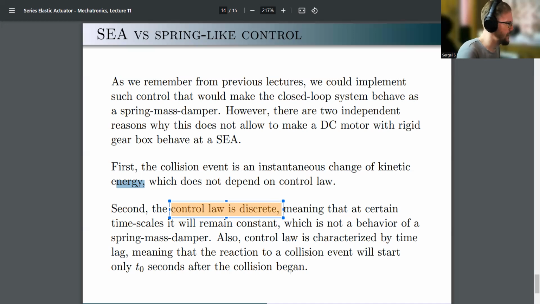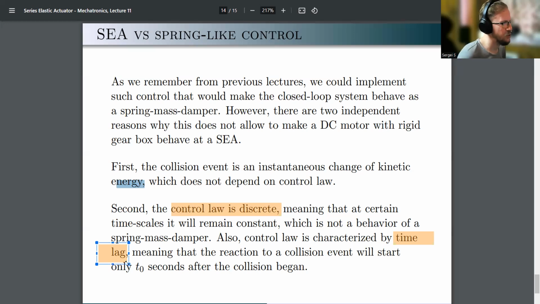Second, you always have a time lag. So it means that when the collision happens, no matter your time scales, even if your discretization is very fine, you are reacting to something in the past. You're not reacting to what is going on now. Let's say your time lag is 2 milliseconds. It would still mean that you are reacting right now to what happened 2 milliseconds ago. And during the next 2 milliseconds, you're not going to know anything about the collision. So your controller cannot really do anything during those 2 milliseconds. And if damage is already done during those 2 milliseconds, it's too late.